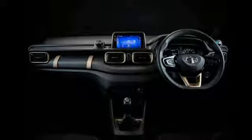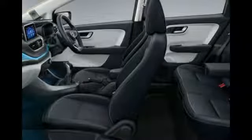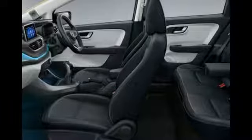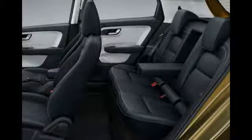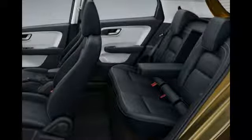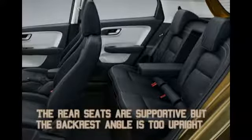But this car is not all perfect. They have placed the AC controls really low, which makes it hard to control while driving when you want to keep your eyes on the road. The seats have been derived from the Altroz, meaning they have leatherette upholstery and give you lots of thigh support — comfortable and supportive. The rear seats have also been borrowed from the Altroz, so they too are supportive and have good under-thigh support.